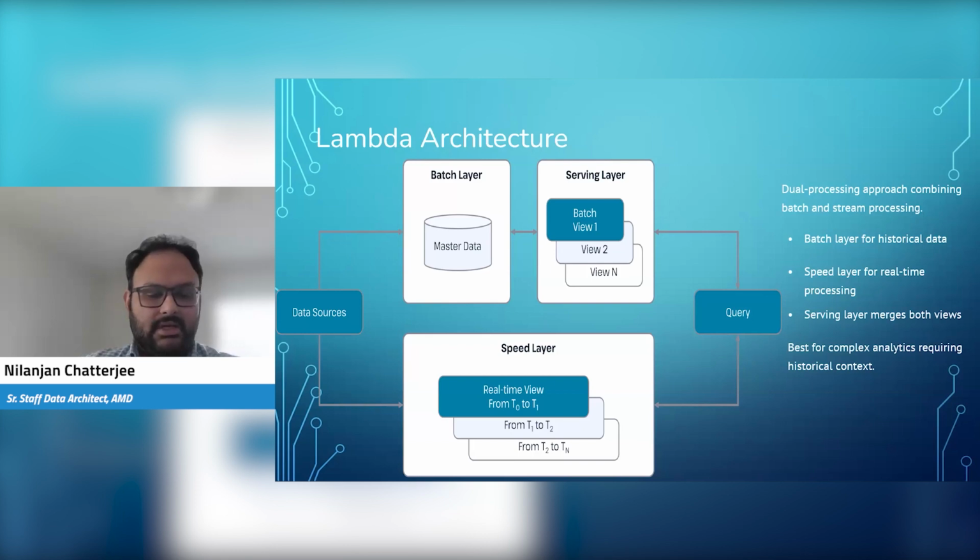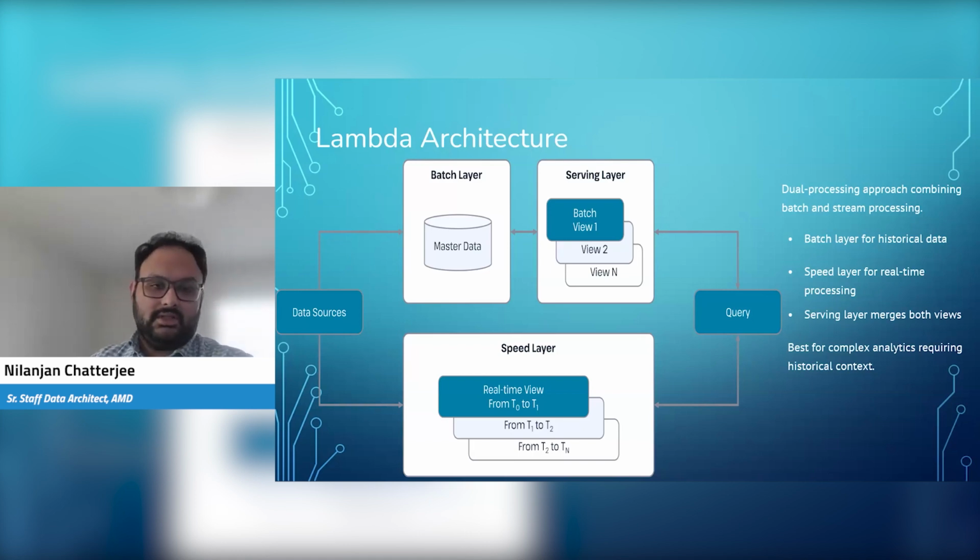The main complexity or disadvantage of this pipeline is mainly two different code paths. As we see, there is a batch layer and a speed layer, and both need to be maintained. So there's operational overhead, separate cost for storage and processing, and logic duplication. The same logic needs to be implemented on two different systems for batch and speed, and it's pretty complex to do that. Dual code bases, maintenance overhead, all this. And there can be data duplication as well if the raw data is stored in both layers.